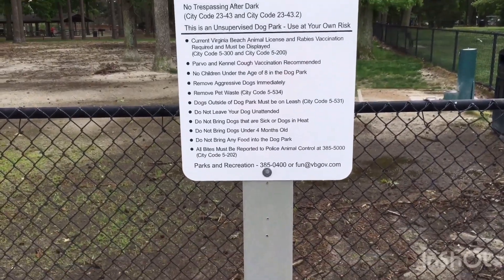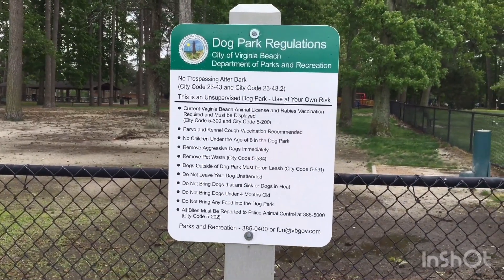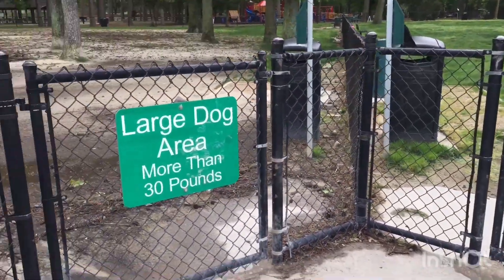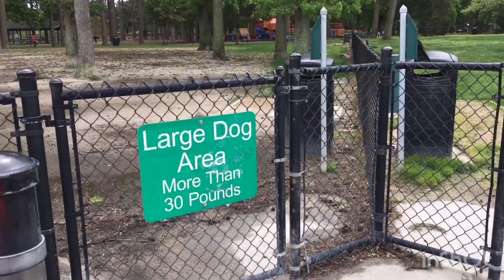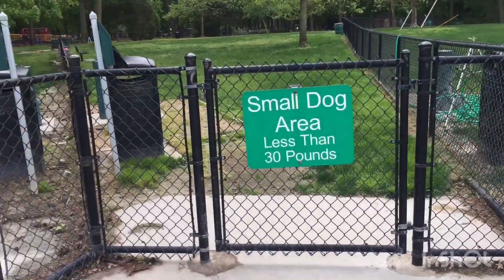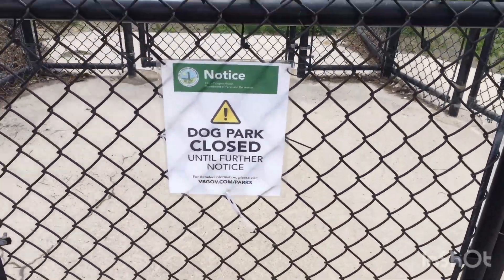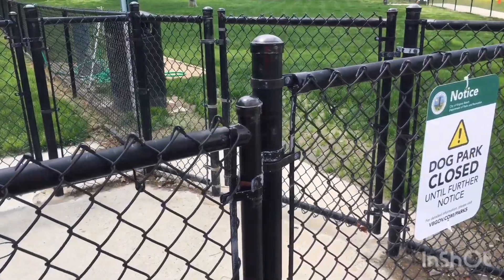Here are the regulations for the dog park. If you're interested in bringing your dog when they open back up, the sign shows that small dogs are less than 30 pounds and large dogs are more than 30 pounds. From what I understand, they rotate the parks and let one grow its grass back before letting dogs back in. It's really cool — they have a gate where you go in, shut the gate, and then enter one of the parks, so no dogs get loose into the main area.